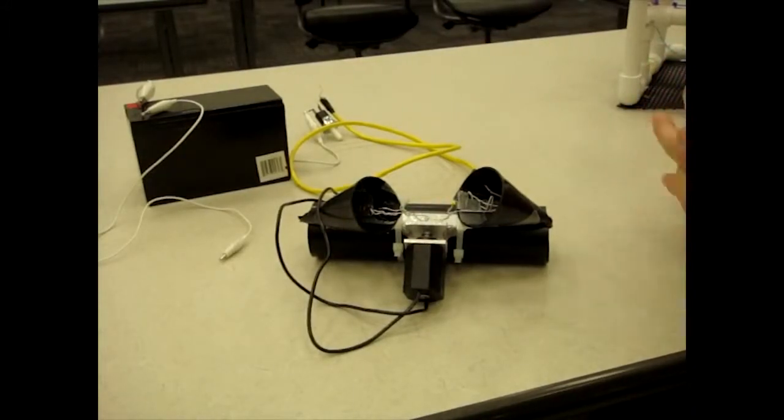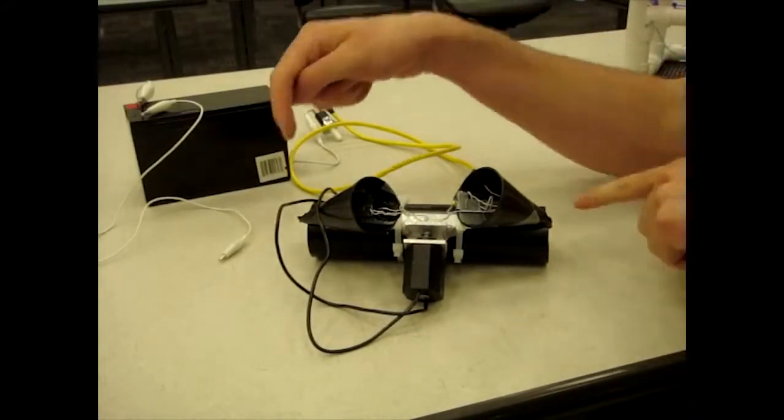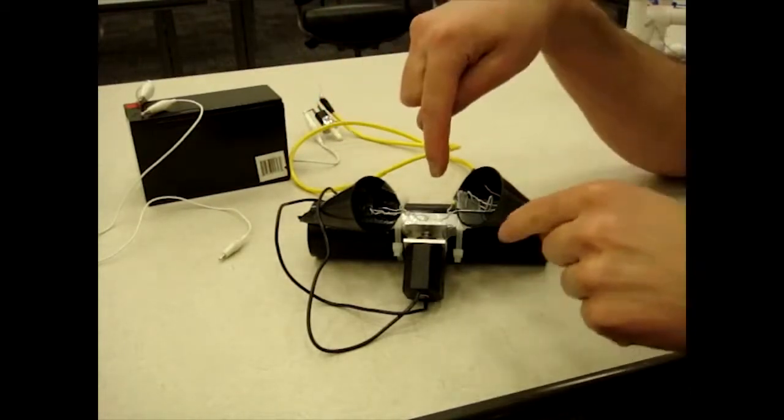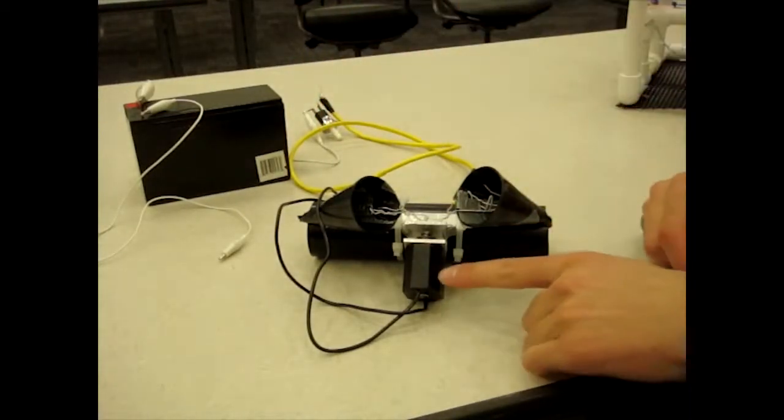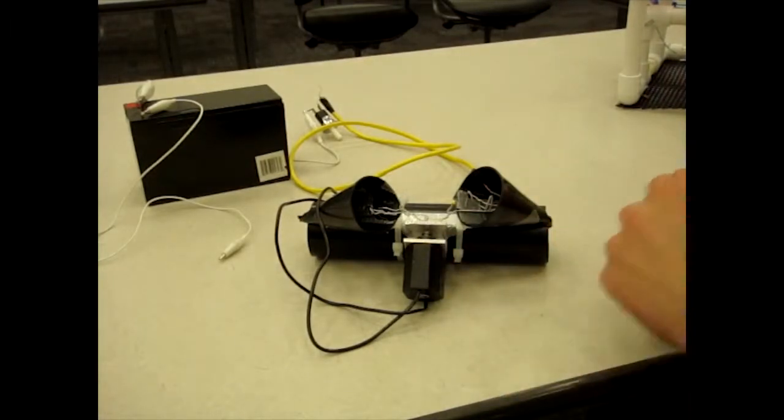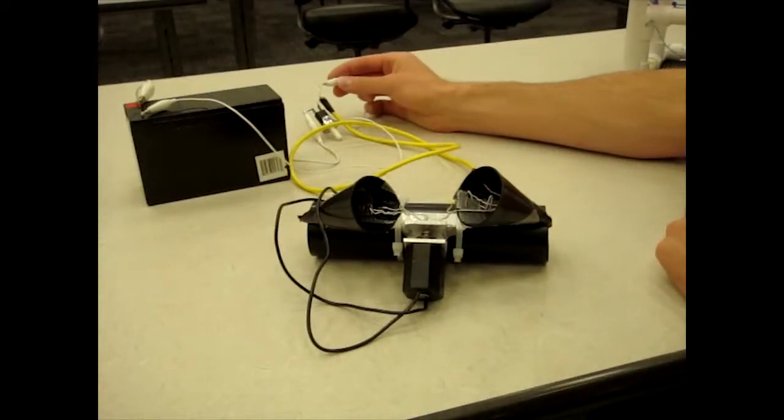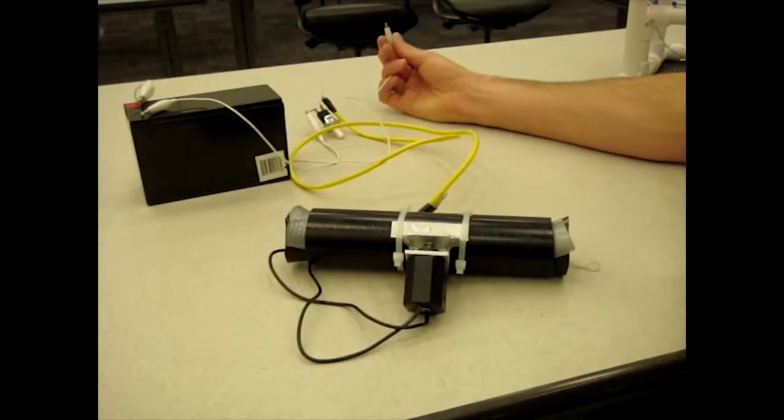Alright, I want to show you real quickly how this thing works. We have a hollow tube with two rubber plugs on the end that's connected to a pin. The pin is really part of a solenoid valve you take from your sprinkler system. And what happens is when you hook up the solenoid to a power source, the ends collapse in. Voila!